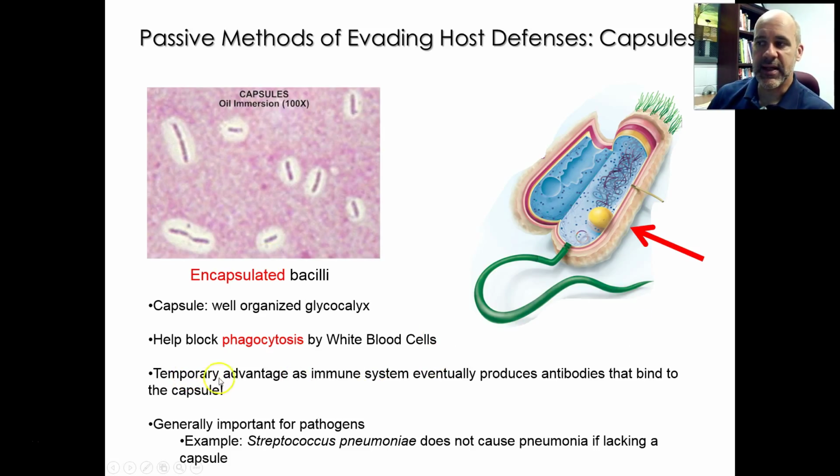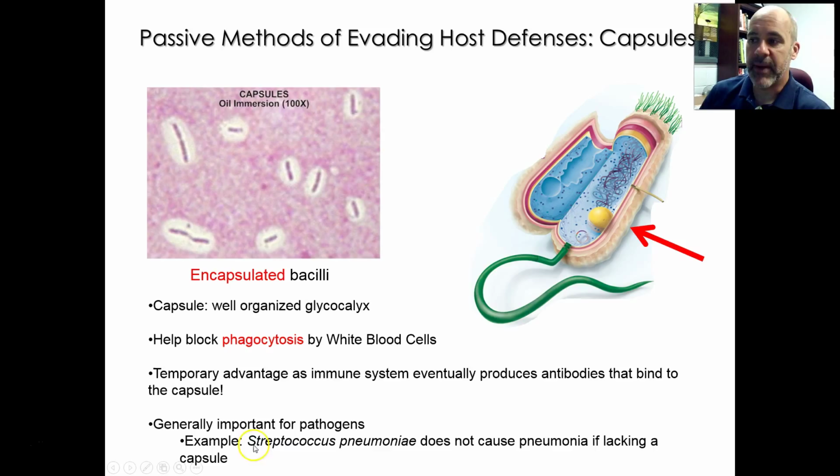Now, interestingly, this is a temporary advantage. Your immune system has early defenses and it has later defenses that are much more powerful and specific about what they're attacking. And so later during an infection, your immune system will actually generate antibodies. Antibodies are weapons that attach to very specific things and tag them for destruction. And so you'll actually make antibodies that attach to the capsule of a pathogenic type of organism. You just have to make sure you live long enough to make that happen. So there are pathogens that have capsules that are capable of killing many of their hosts if you don't get treated for it.